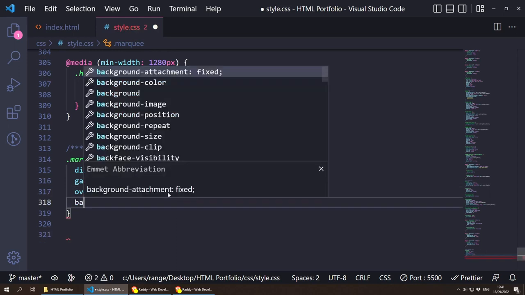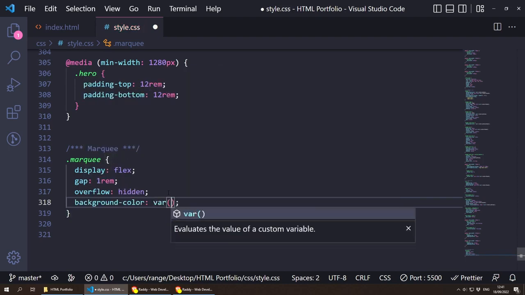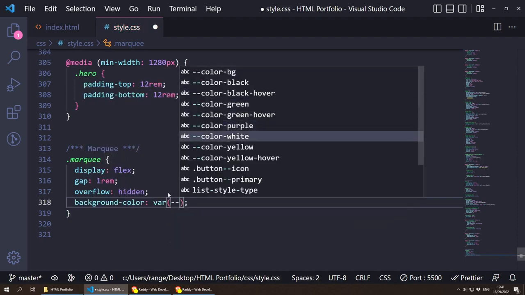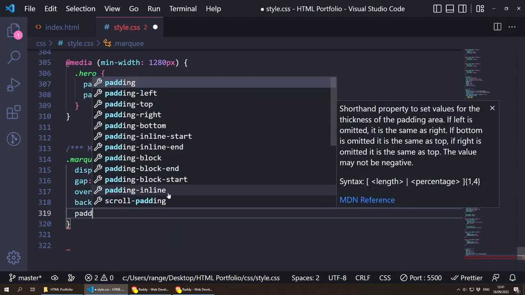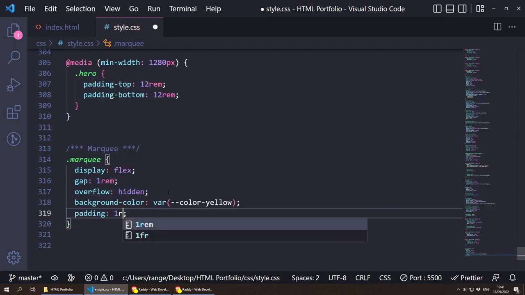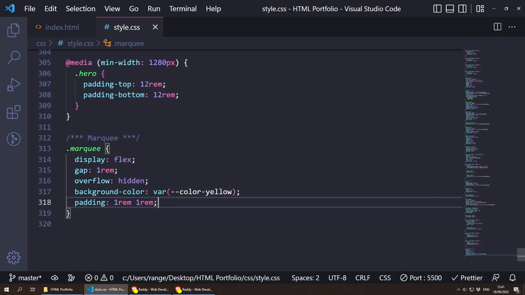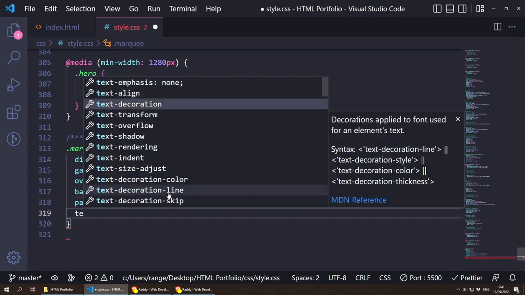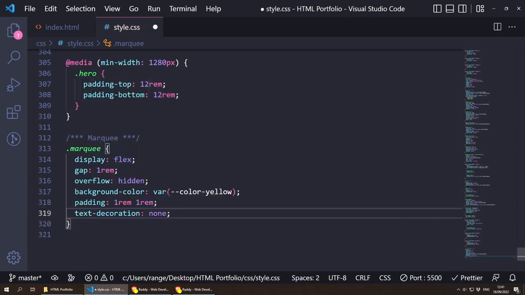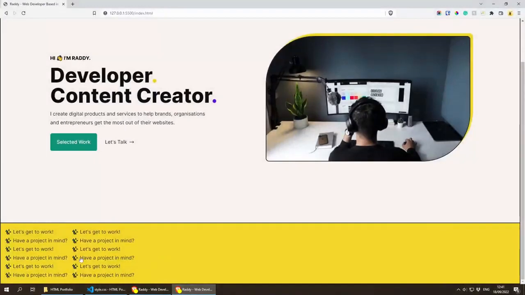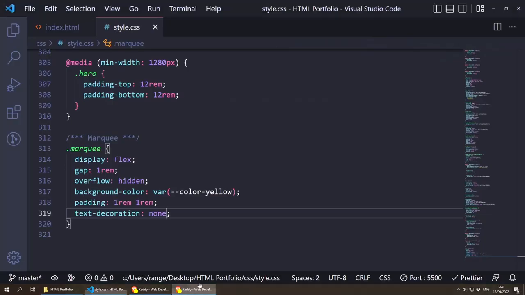And then I'm going to change the background color to be variable to yellow. Then let's add a little bit of padding. So this is going to be 1rem top and bottom, 1rem left and right. Text decoration for this can be none because I want to remove the actual link. Let's have a look at how it looks. So they're stacking next to each other. Perfect.